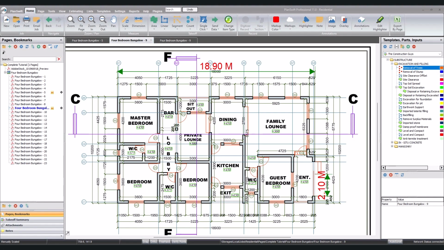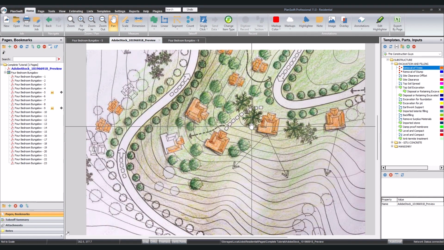Welcome back. The first item on our taking off list is removal of trees. So let's discuss this process. For explanation, we'll be using this as our site plan representing different types of features on our site. We'll be using this green one as trees, where this uncolored element will be representing our stumps. Assuming this is our site plan and we have different types of trees and stumps to be removed on site, and we have grasses around, how do we identify how to take up this process?